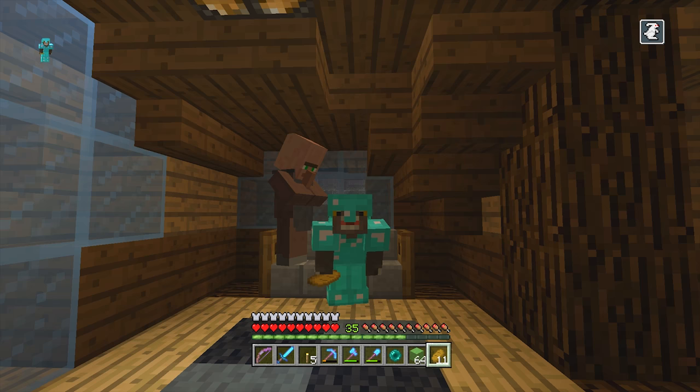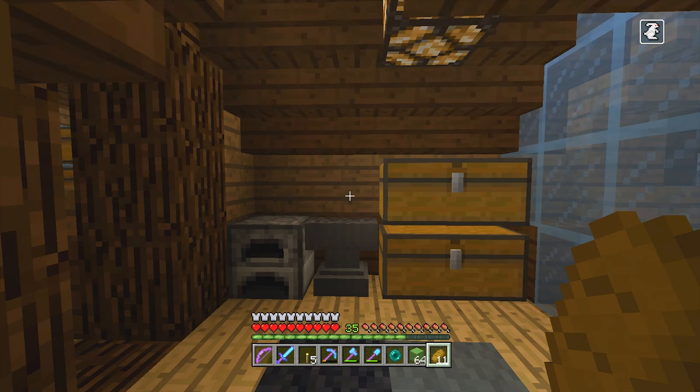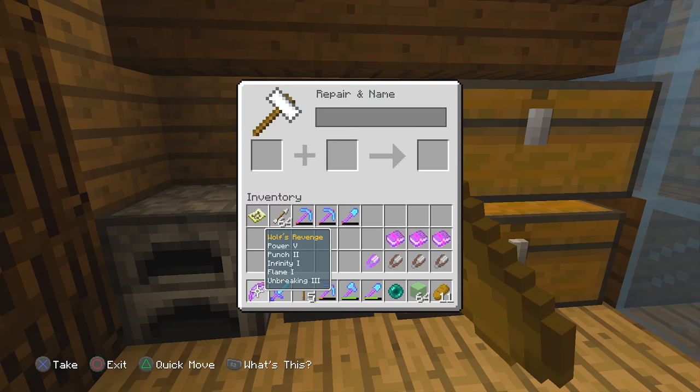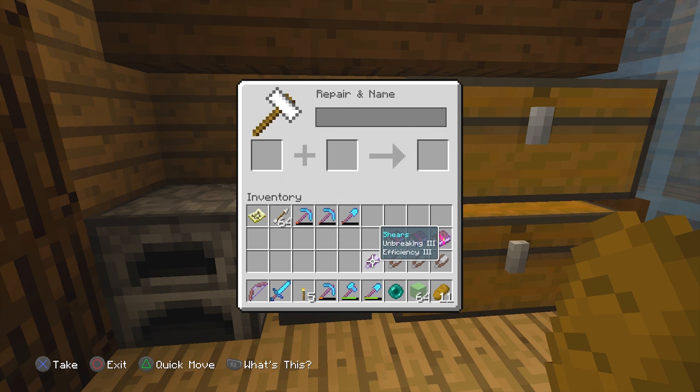All right. So back up here in the attic, I had to consult Mr. Hanso, our weaponsmith right here, about enchanting shears. And he actually demonstrated for me that, yes, you can enchant shears, just not with the enchanting table. You have to use the anvil and the book. So we're going to put Unbreaking 3 on each of our shears here.